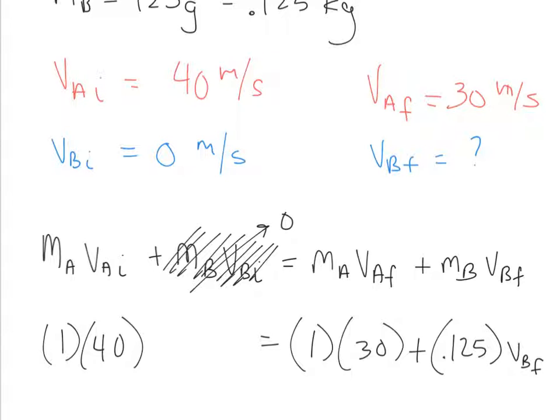And you got a decimal? Check that again. It's 40 equals 30, and then if you subtract 30 from both sides, you get 10. And then 10 divided by 0.125. Not a decimal. That's a huge number. You divide by a decimal, the number goes up, right? I did 0.125 divided by 10. That's why. That would give you 0.0125. Yes, that's what I got.